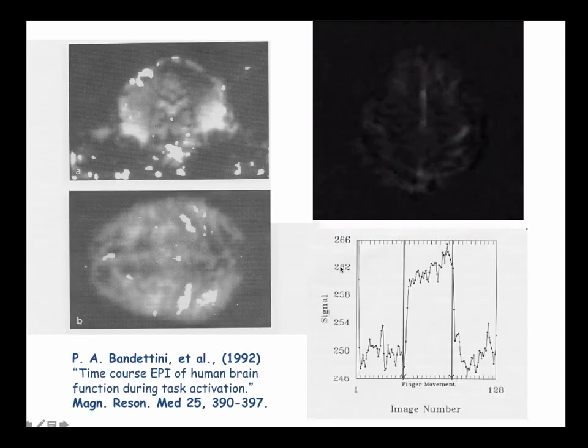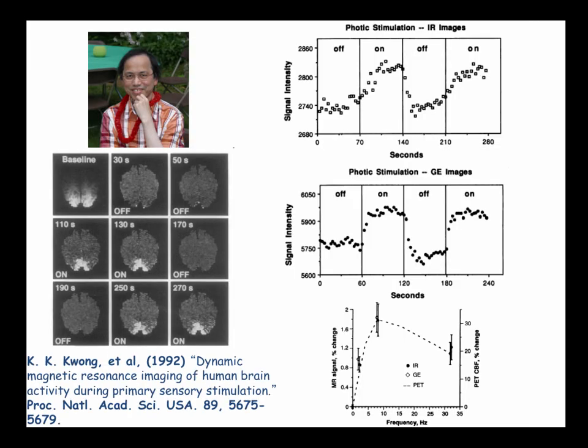But it's all there. We were lucky to have one of the first papers. Ken Kwong, though, I think was really the pioneer of this. He was the one who really conceived of some of the first experiments. This was the initial data that came from the MGH lab that Tom Brady showed. He actually took it one step further.